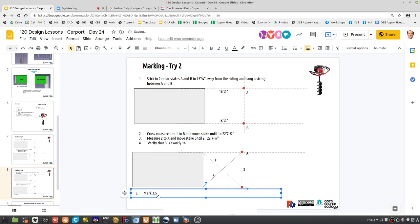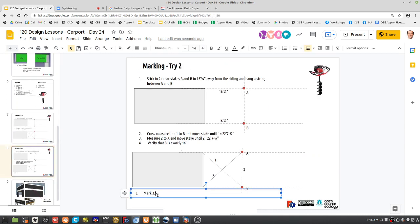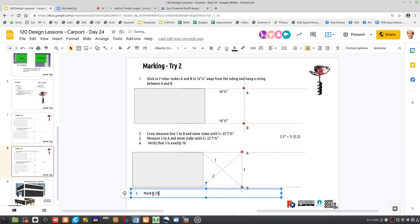Mark 3.5. Well, it's not exactly 3.5 yet. We want to mark the center. So what is that? Because you have to account for the width of the post. So it's 3.5 plus half of 5.5. The calculation is 3.5 inch plus 1/2 of 5.5. What is that, 6.25? 6.25. So 3.5 plus 2.75.